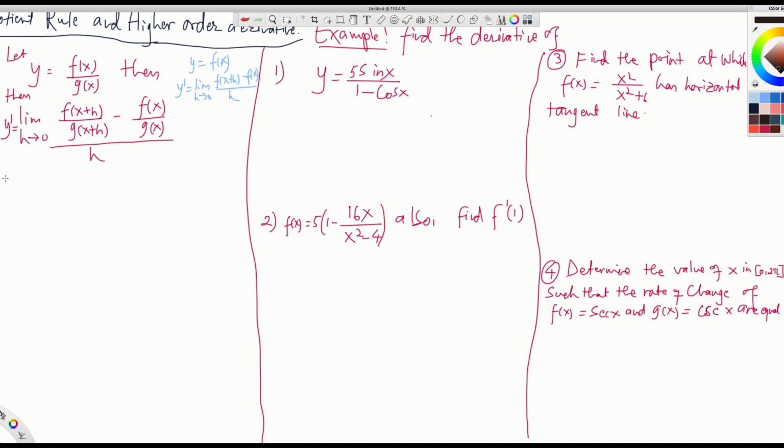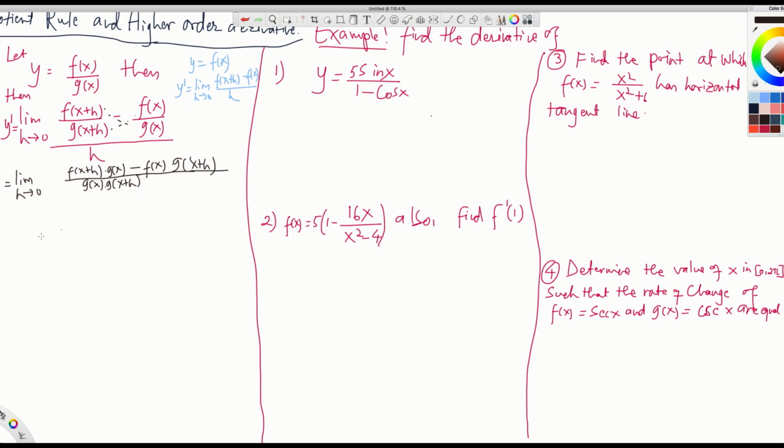So now you want to simplify that. How do I simplify? So limit h tends to 0, right? You can write just the same denominator. So how do I do that? You just multiply the denominator with the denominator. That will give you g of x times g of x plus h, right? That's the product of those two. After you do that, you do the cross multiplication, okay, like that. So what do you get? You get f of x plus h times g of x, right? And then there is minus f of x times g of x plus h, that's what you get.